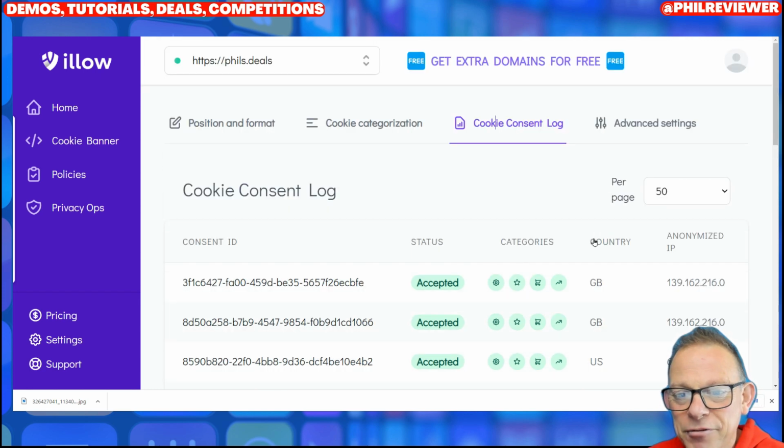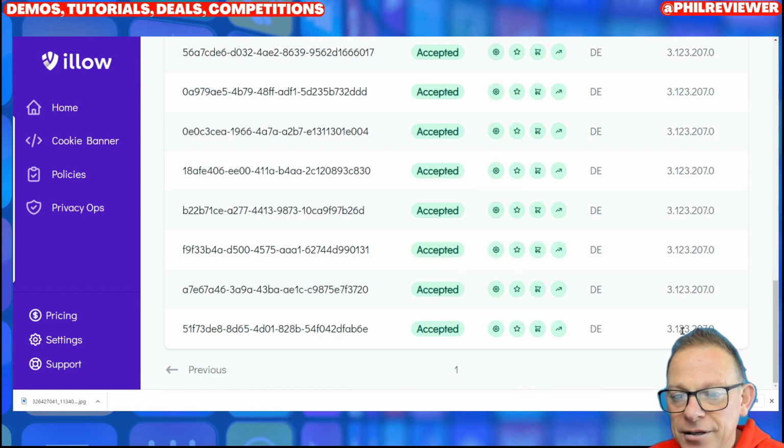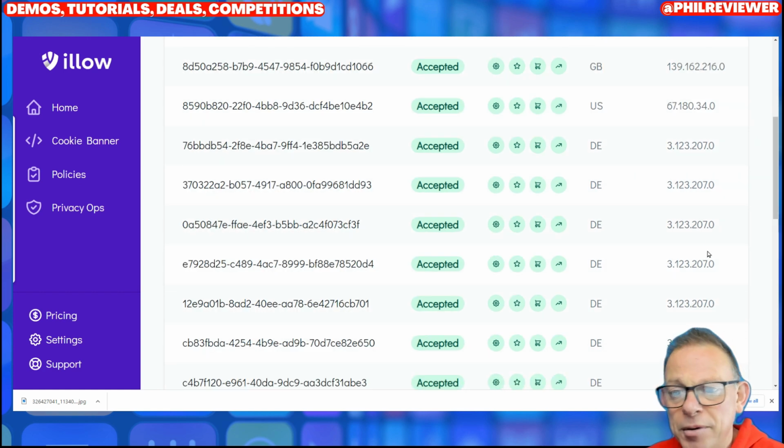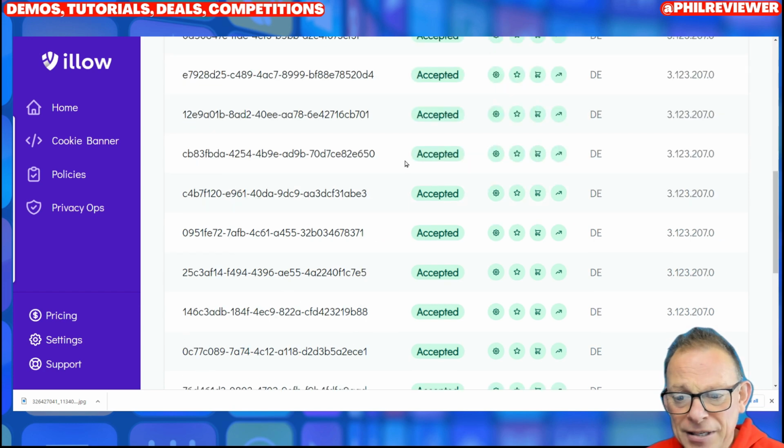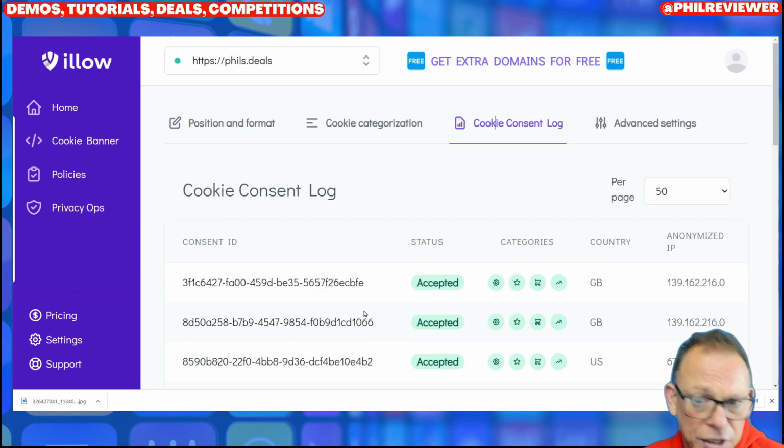2 from the GB, 1 from GS. All right, so that shows the IP. That was actually the same person. That was probably a bot visiting my site. In real terms, let's be dead honest, I probably had 1 person visit my website. It's not big yet. And the rest are probably a bot in Germany.